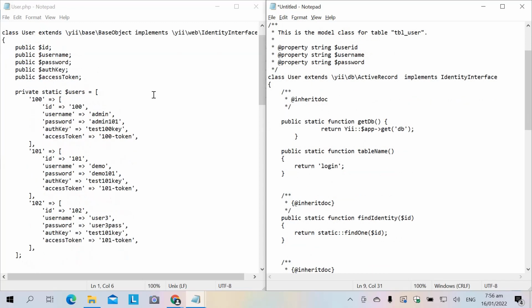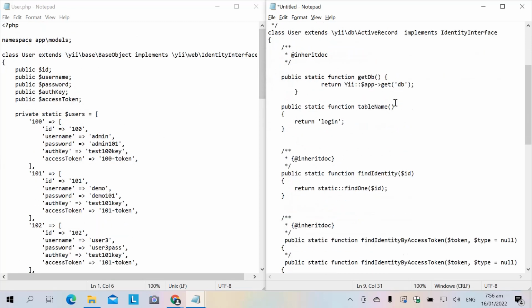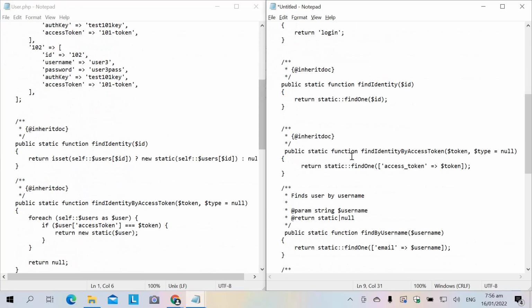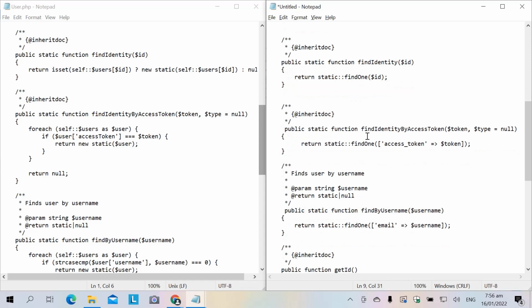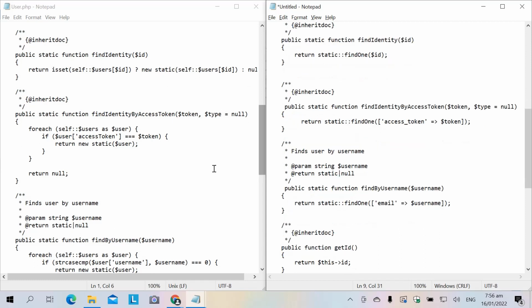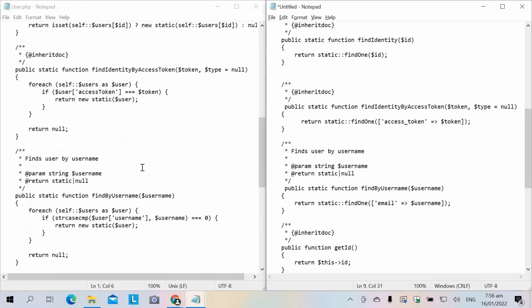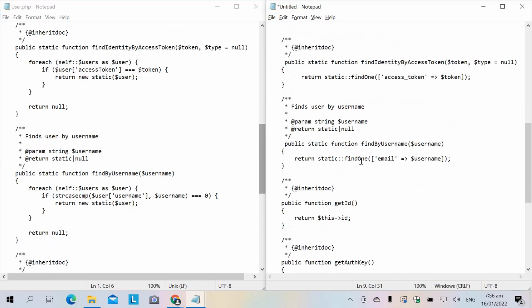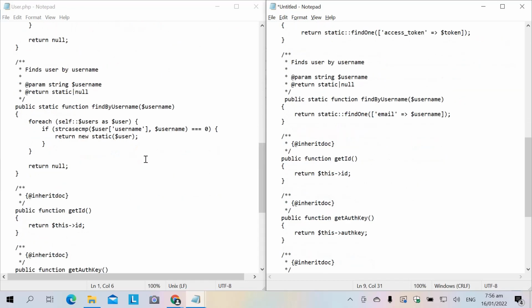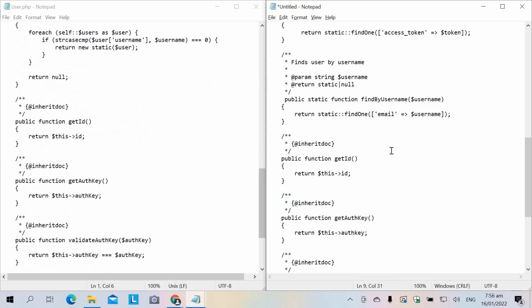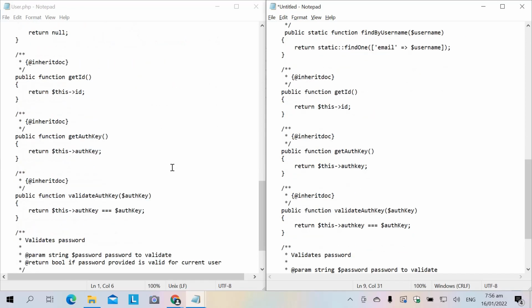Some of these were removed already, and some were changed, but most of the components are retained.